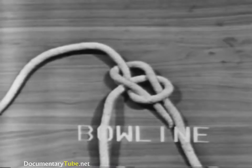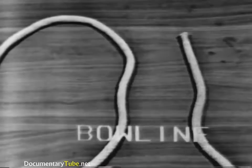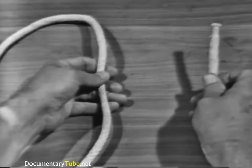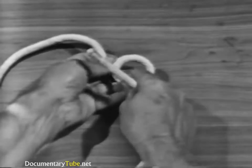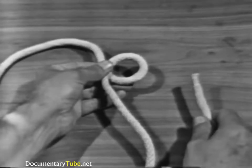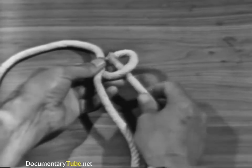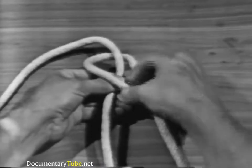The bowline knot. To tie a bowline, hold the standing part with your left hand and the running end with your right hand. Flip an overhand loop in the standing part. Hold the standing part and the loop with the thumb and fingers of your left hand. Using your right hand, pass the running end up through the loop and under and around the standing part and down again through the loop.